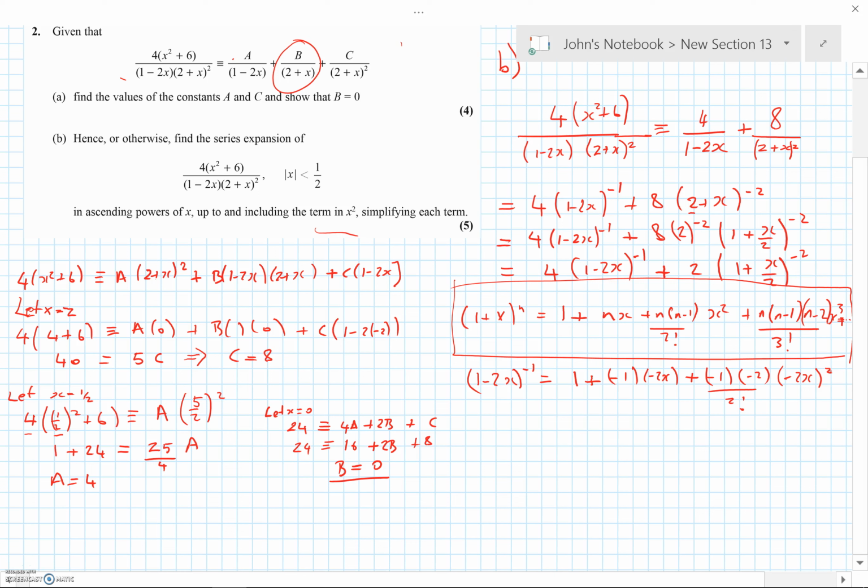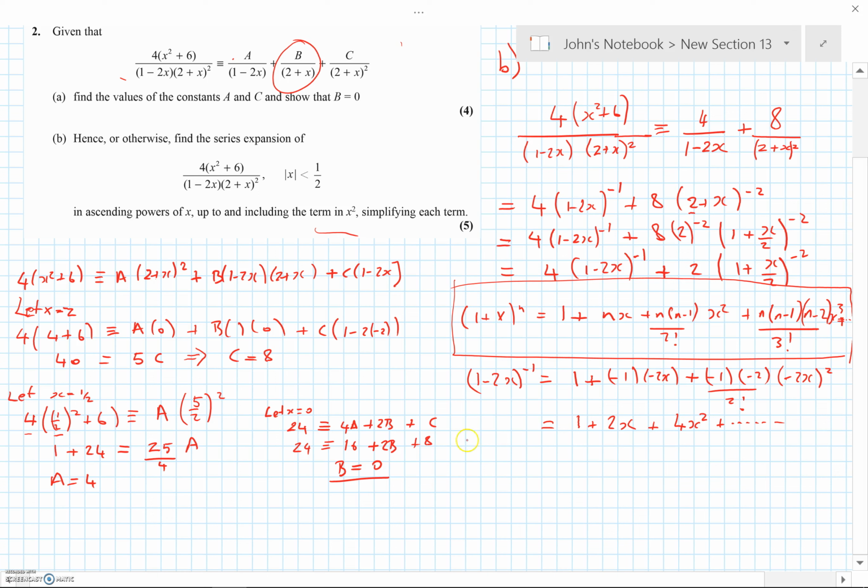Now, looking at this, this term here, we can see it's going to be 2x. So we've got 1 plus 2x. And this term here, well, we've got a 4 here. It's going to be positive again because it's 4 negatives. It's an even number of negatives. 4 here, we've got the 2's cancelling because 2 factorial is effectively 2. So that's 2. So that will become 4x squared. There are other terms, but we only need to go up to x squared.